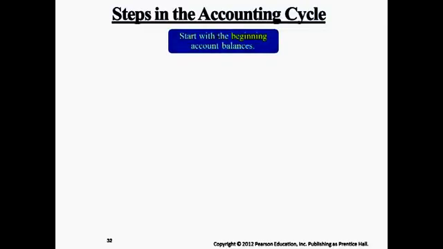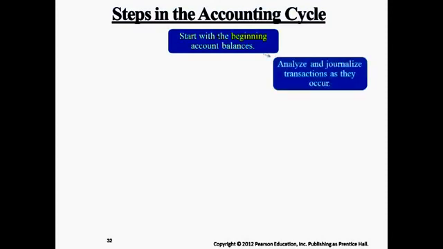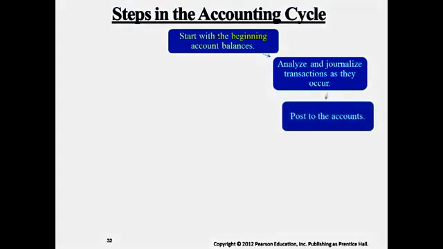So I would like to just briefly review this accounting cycle, which we went over last Monday. The accounting cycle always starts from the beginning balance of each and every account. Specifically, it starts from the beginning balance for all the balance sheet accounts, for all the asset accounts, liability, and stockholders' equity. Okay, those are the permanent accounts, and today we'll be introducing you the official definition, what is a temporary account, what is a permanent account.